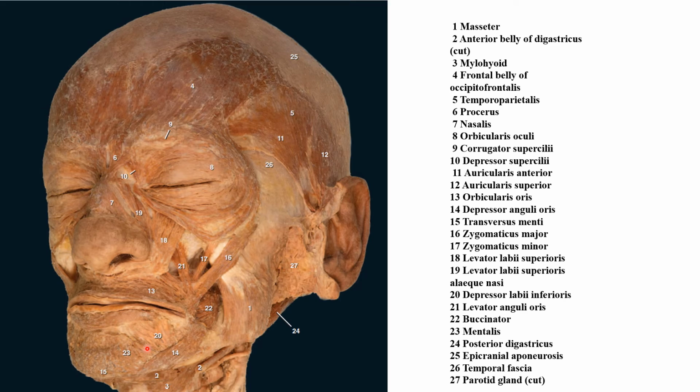which are levator anguli oris, then depressor anguli oris, then the buccinator muscle, and so on. So these act as different fibers. Then at the modiolus they form a chiasma. So this is the modiolus, and they form a chiasma-like structure. The upper and the lower fibers mix up here.